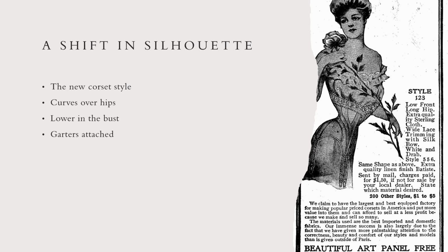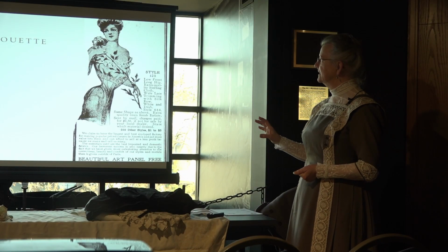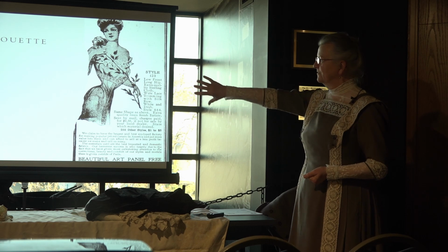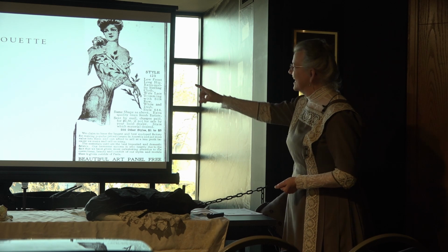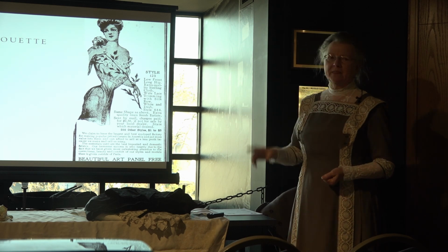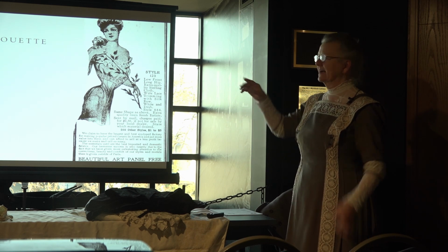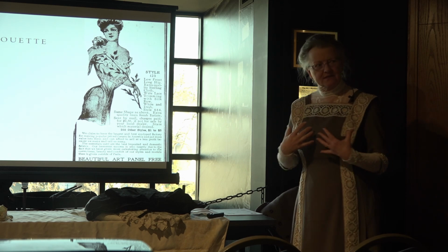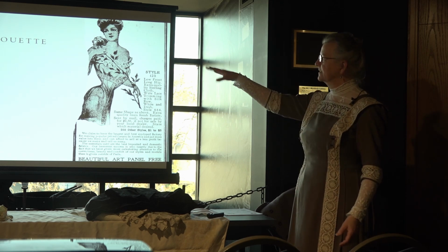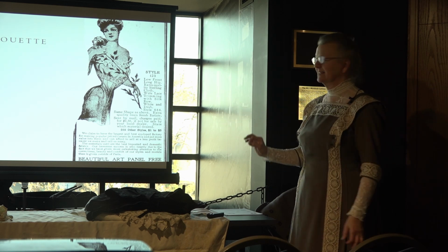And here's a picture of the corset itself, or one of the new corsets. So this is right around 1902, 1903. So very big over the hips. You see that they just got very clever. And this one is very low. Now it's an artist's rendering. A real woman probably wouldn't look quite that full here. But again, she's got the chemise, and it's gathered and tucked and fluffy. And then the lace. But the artist has made her waist look impossibly small just to sell the corset.